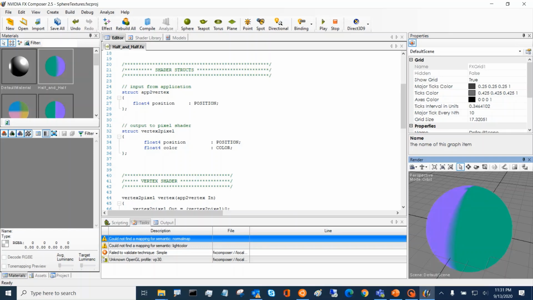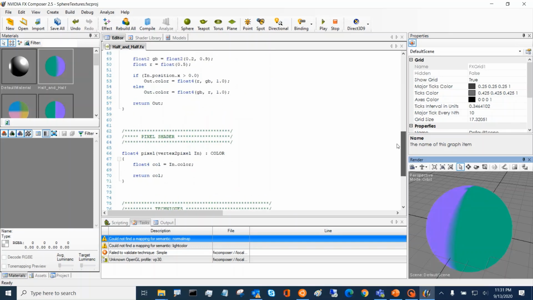So it's the data that comes from the application into the vertex shader, and it consists of just the input position. And then we have this struct, which is the output from the vertex shader into the pixel shader, which consists of a float4 position and also a color.